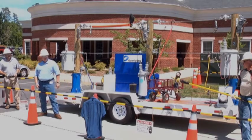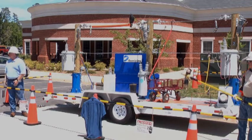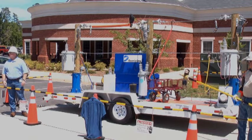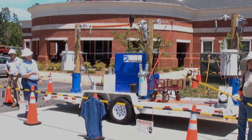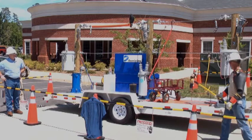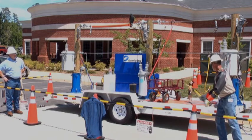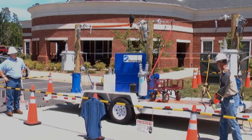If you were to walk up and have a down power line on a car, you may not know that car was energized. If you reach up and touch it, you become the path to ground. Like we talked about with the bird and everything, you become that path to ground. So this thing's insulated right now, but as you walk up, like our little model will demonstrate, you become the path to ground.